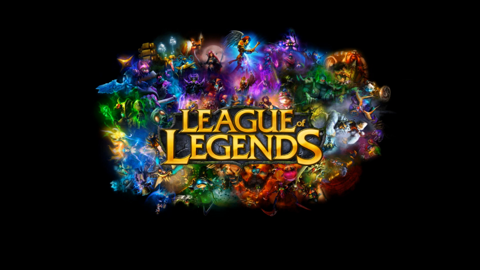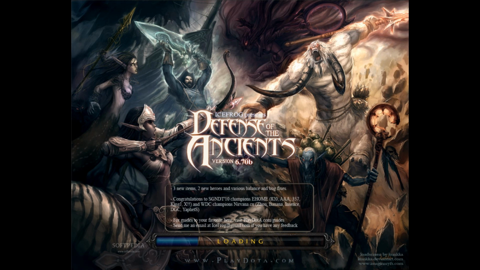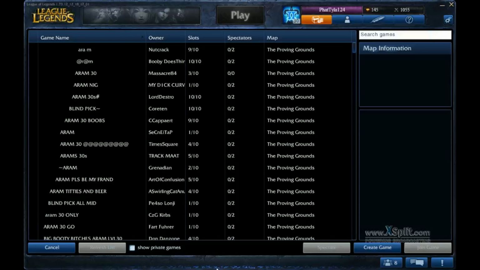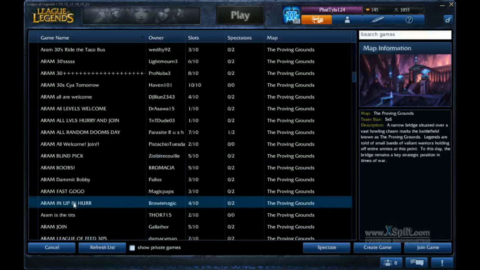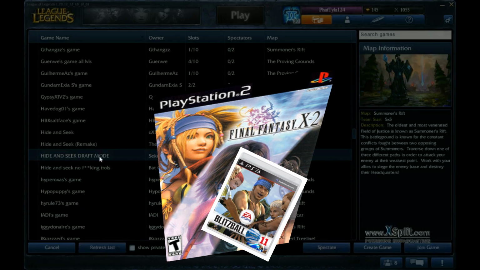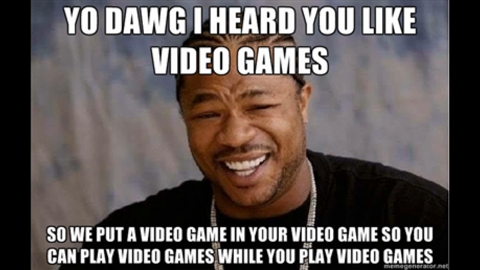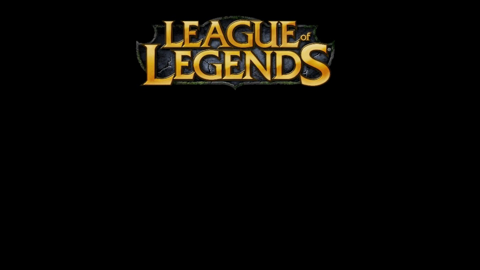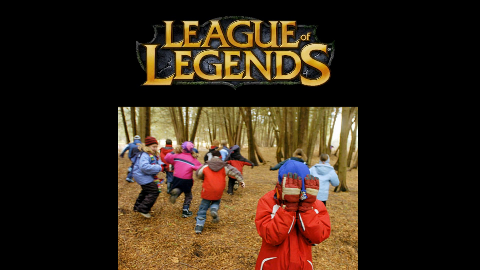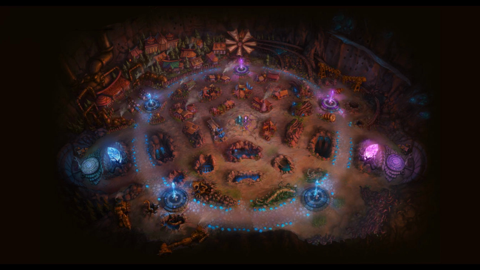As we all know, League of Legends is based off Warcraft 3's use map settings game, Defense of the Ancients. So it only makes sense that League of Legends would have its own custom game within a game made from a game within a game. And that game is Hide and Seek. This custom game is played on the Dominion map Crystal Scar, most commonly in draft mode.